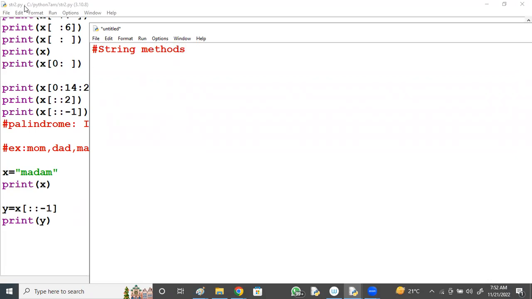Please stay on mute. What are the various string methods? First one, upper, to print in uppercase.